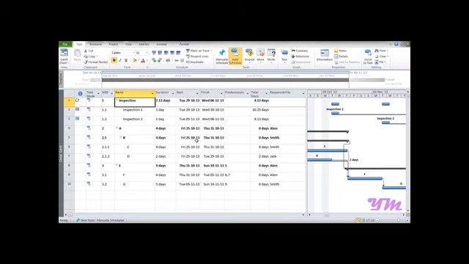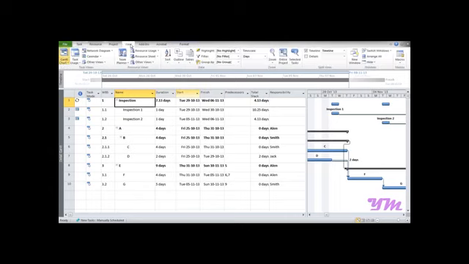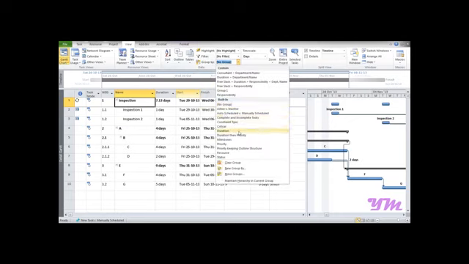In order to do this, you first need to go to the View tab and click on it. Now over here in the View tab you have a group by feature. In this, click on the drop down menu. Here you have some of the inbuilt group by features available in Microsoft Project 2010. Please ignore this, as these are some that were created by me.